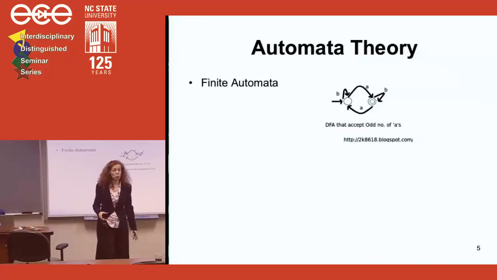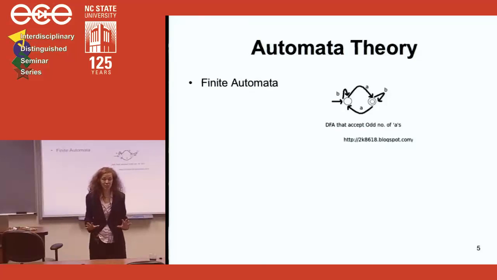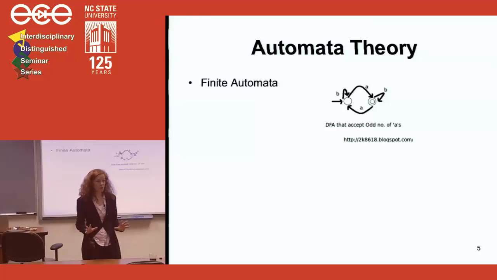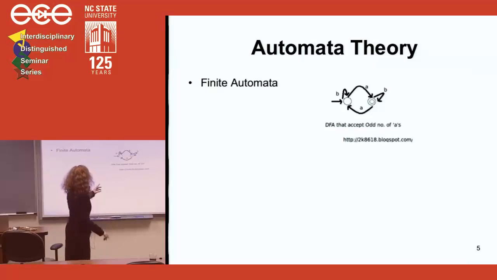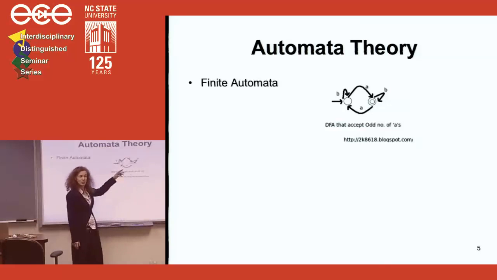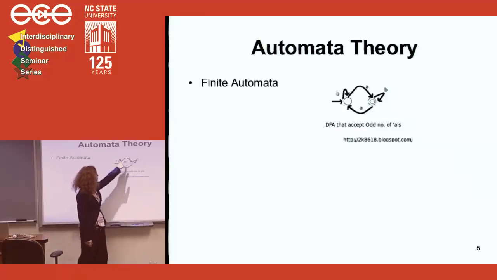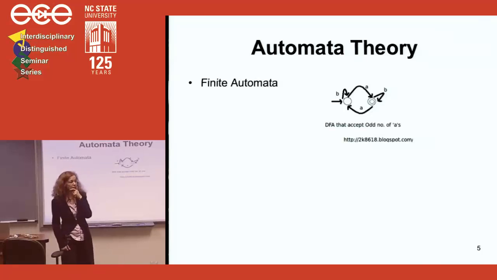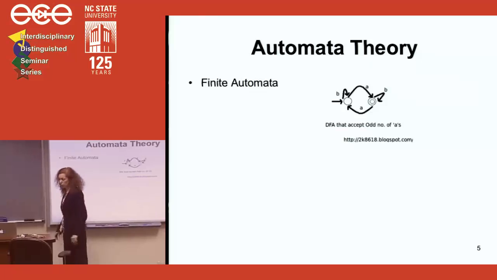So all of you took Automata Theory. I'm not sure what classes are given in engineering. So Automata Theory is kind of like we have states. We think about states, and this is a finite automaton. And we move from state to state when we get inputs. So this is the input, and then we move with A, and we move again with A, and when B, we stay here or here. And this is an accepting yes state. So like this one will have BA will say yes, and A will also say yes. So I think this one is giving us odd number of A's that will say yes. Okay, so this is kind of a little recognizer that does that.